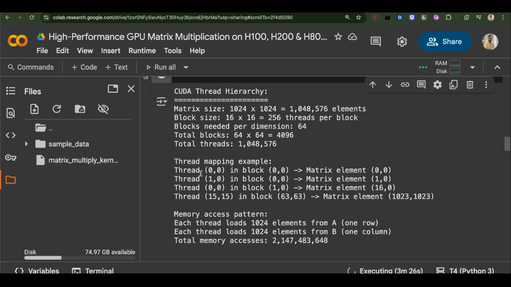So thread 0,0 of block 0,0 is matrix element 0,0. Thread 0,1 of block 0,0 is 1,0. And then the last thread of the last block, thread 15,15 of block 63,63, that's the last element in the matrix.